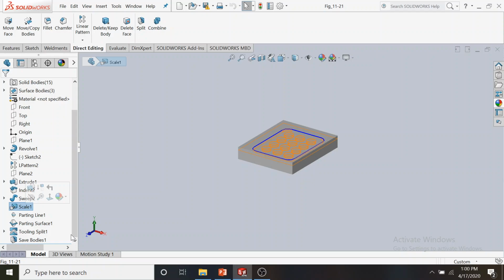So once you remove these molding features, we can see what's inside this tray. Just delete this.